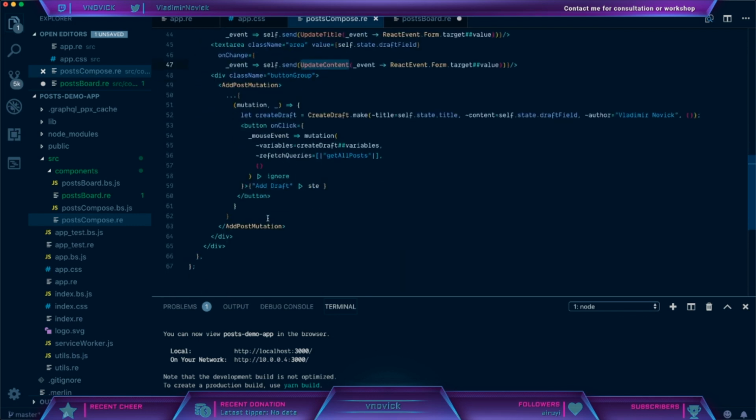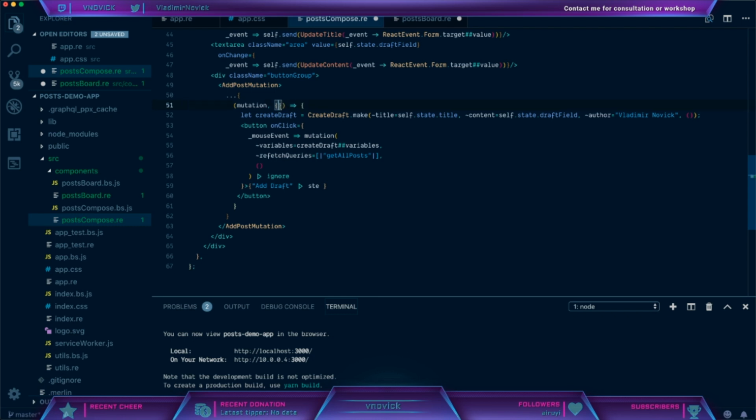Now here is our mutation. So mutation will have, instead of having a result, first argument as mutation, and the second argument will be a result of our mutation. It doesn't matter now what we put here as result.